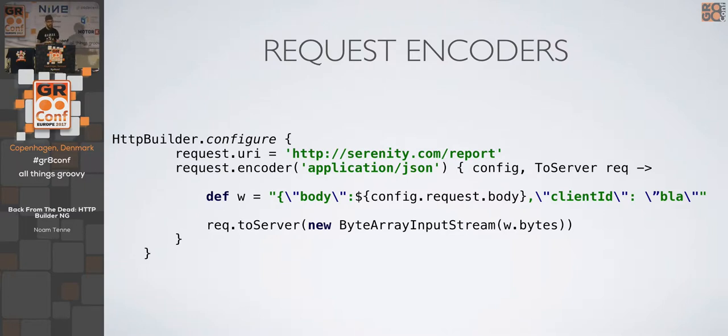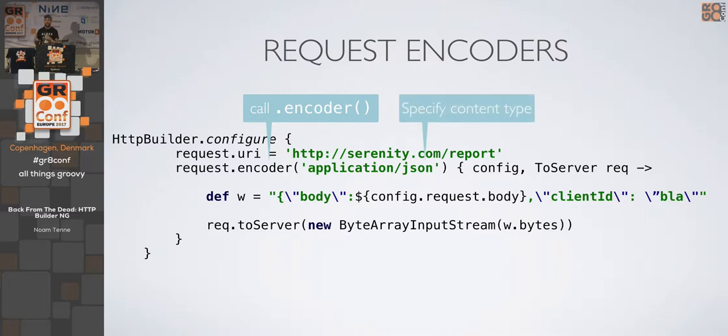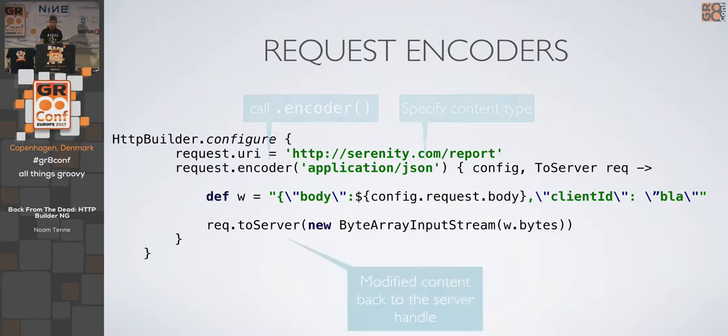I get a handle to the data that's being sent. I get a handle to the content. So everything's under my control. So I just call encoder. Once I call encoder, I tell encoder which content type I'm interested in. In this case, it's application JSON. I want to stamp every application JSON that leaves my system, okay? And then I have a handle to my original request, and I just pass on the data after it was already augmented by me, just to the original method. So super simple, super convenient, and extremely reusable. So don't repeat yourself, clean code, all that. This is a really, really big plus for this library, which lets you reuse so much code.